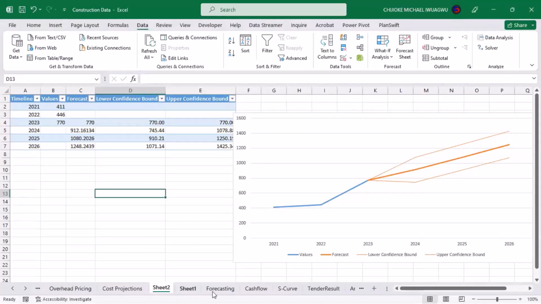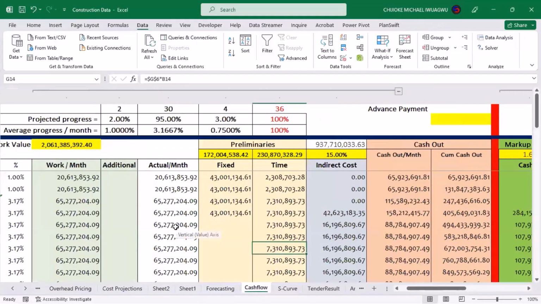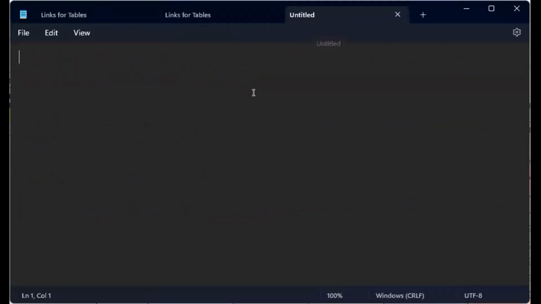Now we are done with that. Let us now move over to cash flow, which is the main thing that we are here for today. If we want to talk about cash flow, permit me to call our attention to something. There are things you need to understand that are important components of your cash flow. One important component of your cash flow is time. You need to have defined a time for your project. And by time, I mean the projected period of your construction must have a beginning and an end.